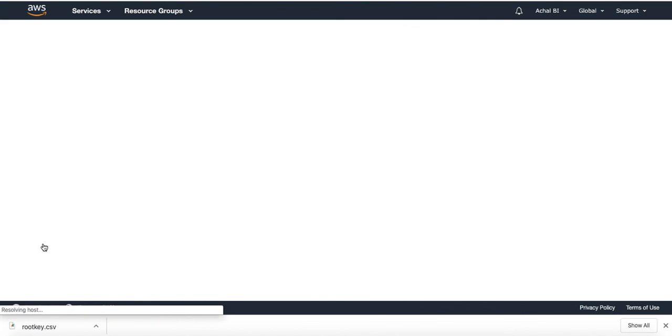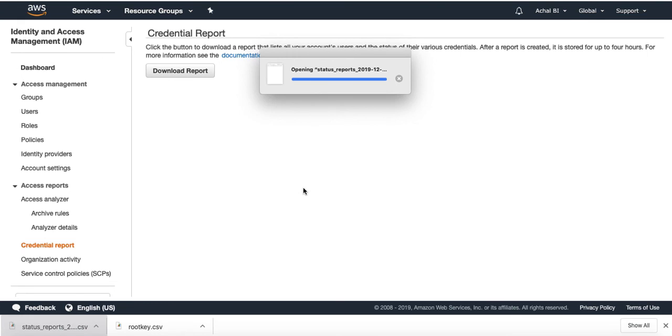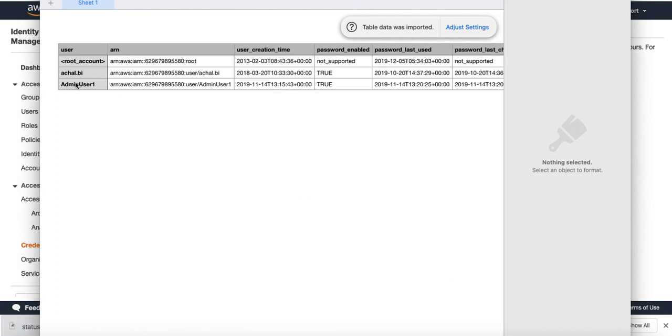So a credential report would give you a report which would show the access patterns related to the user account. Let's see in a moment what that is. So it gives, there is a root account.